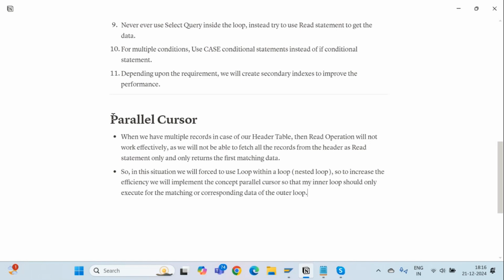This is how we are writing our for all entries, right? We are bringing the matching data one by one from our item table based on the data that is present in the header table. So we will limit the performance of our inner loop, so that instead of executing for all the records, it will only go for the corresponding records which are there in our header data.